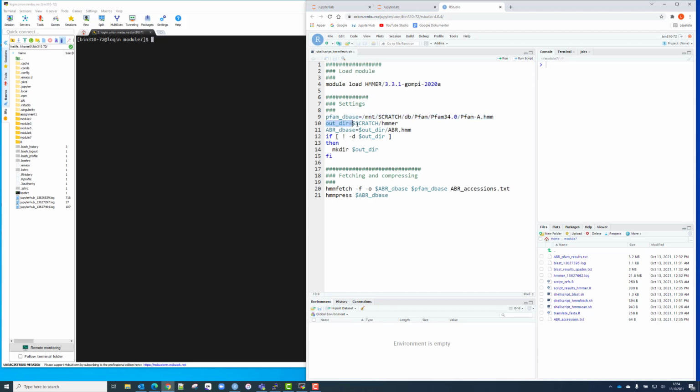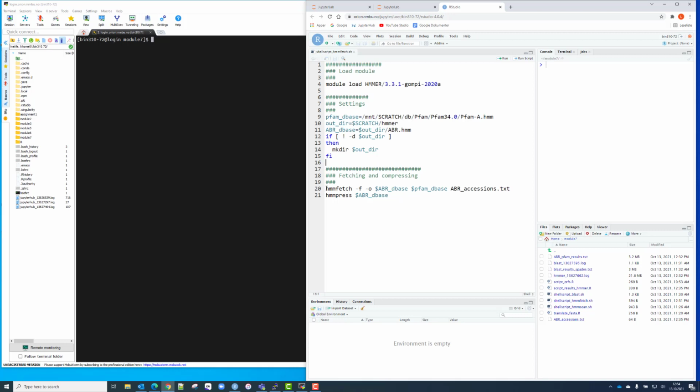We also want to output to a folder here on the scratch called hammer. And we want to create a PHMM database in there that I want to call abr.hm. That's a good name, right? And then in case this outdir does not exist, we create it here, right, with the if statement.